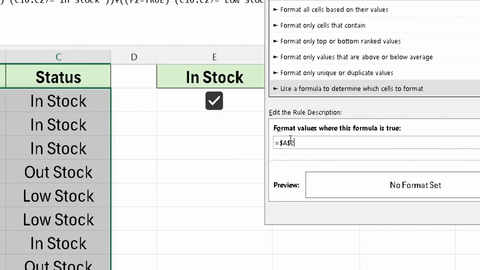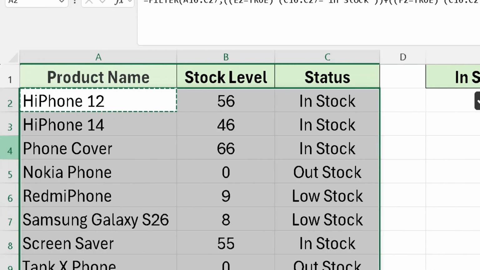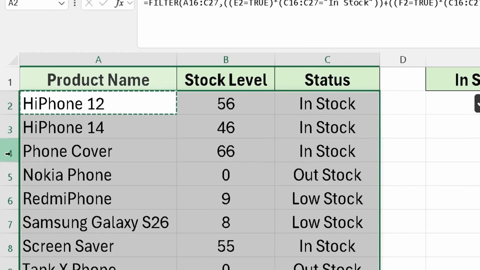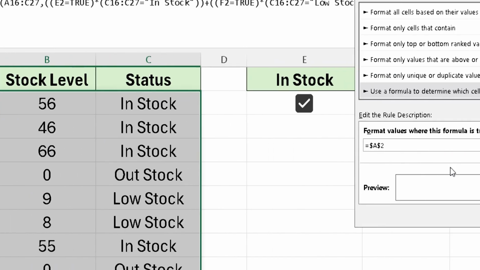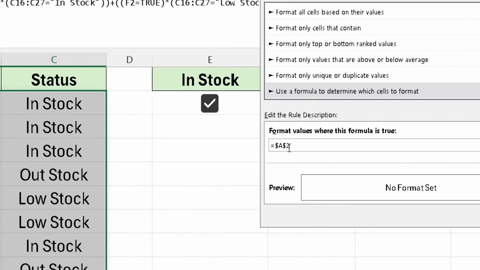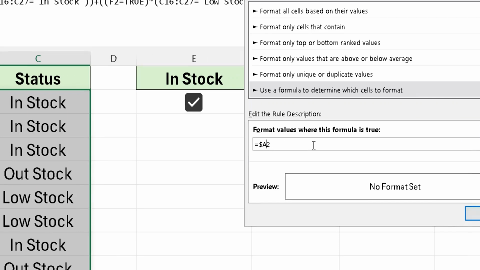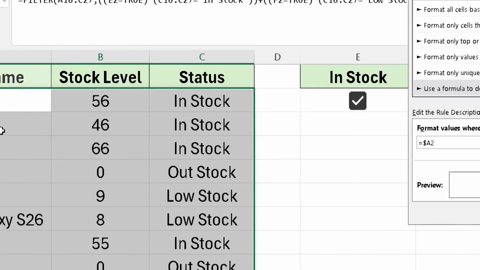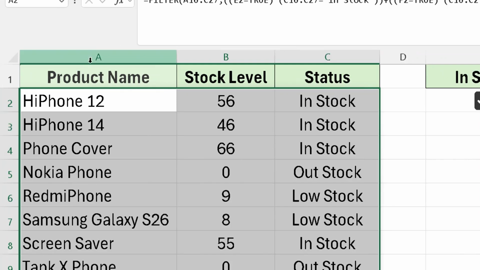Now let's go back. You will see this dollar sign at these two. Any number is the row, like row 2, row 3, row 4, row 5. Now I don't want to lock that row. I want the row to go down because whenever we filter down, I want it to be selecting the row. Therefore, we are going to remove the dollar sign because it's a lock. But the alphabet, which is column A, column B, column C, I want to select only column A because whenever I type anything or select anything under column A, it should put border automatically and the color.